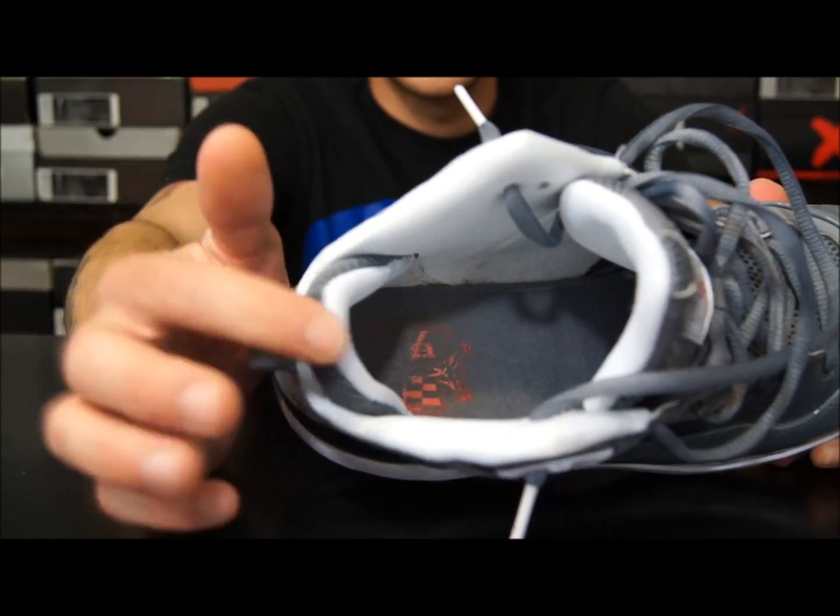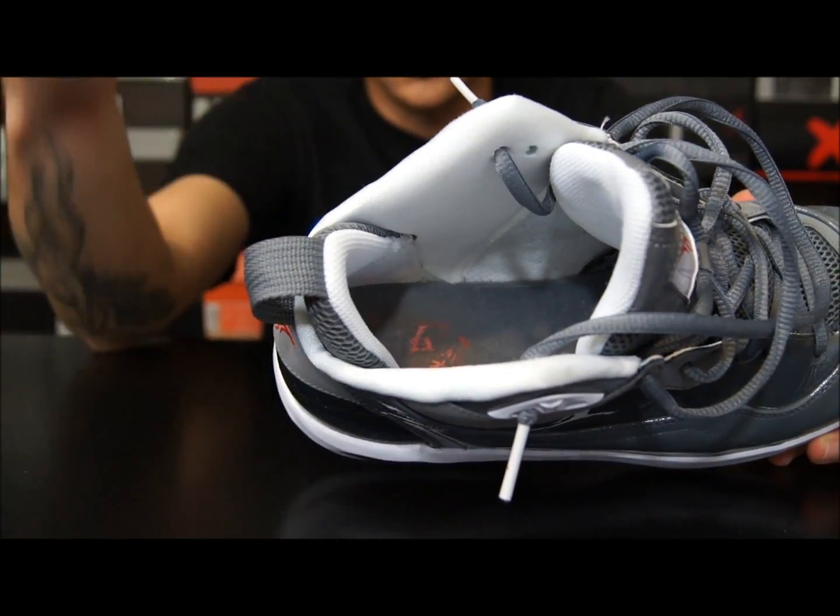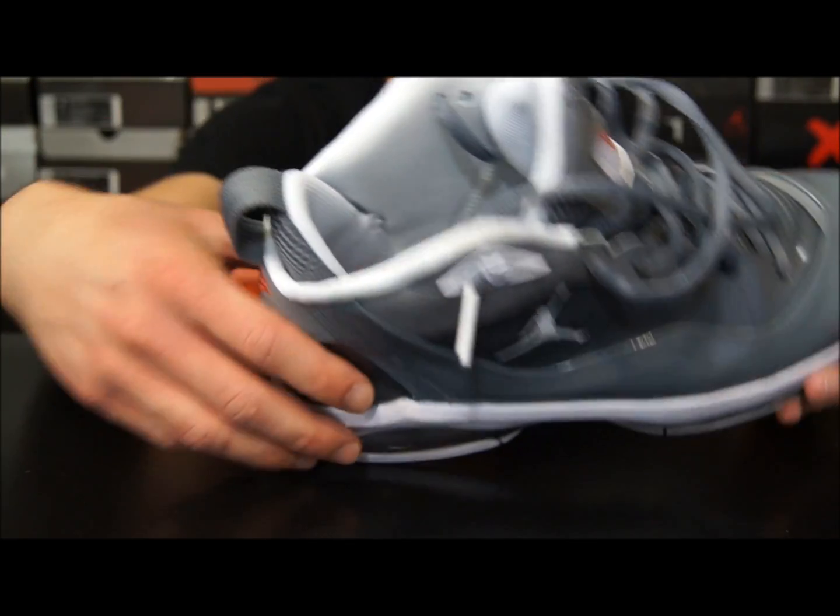The reason that I bought a half a size down, though, is because this heel area right here just wasn't locking my foot in with my normal size, so that's what I ended up going with, the 8.5 instead of 9.